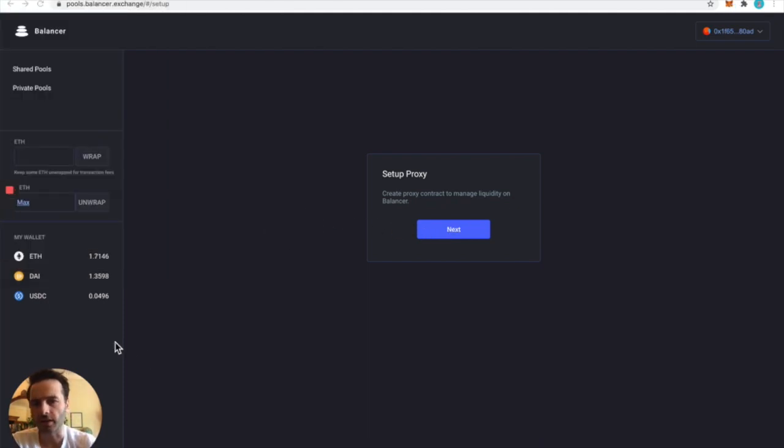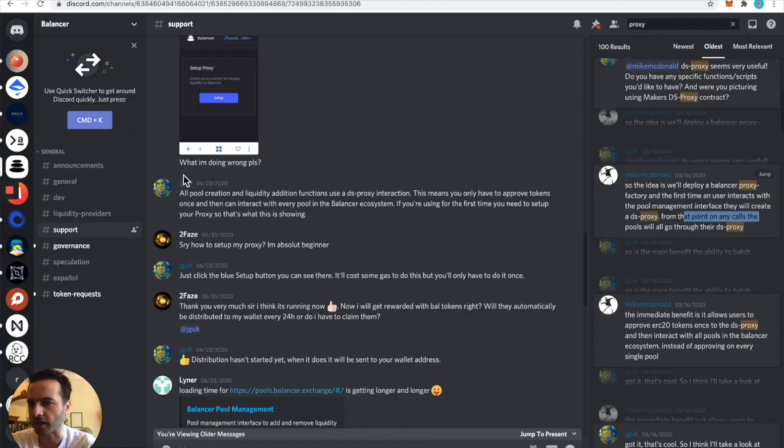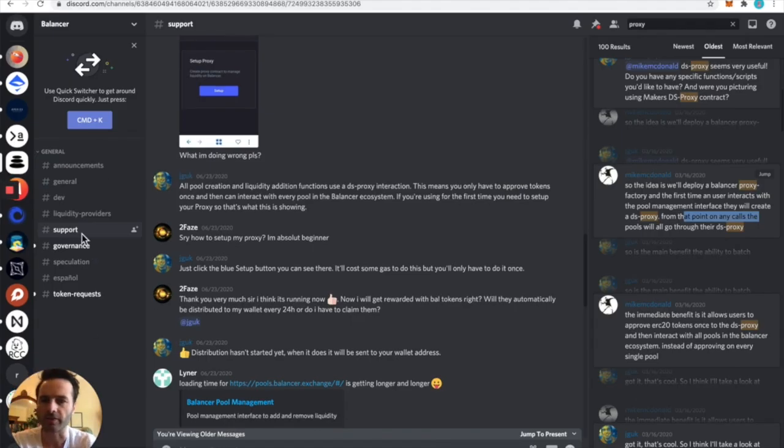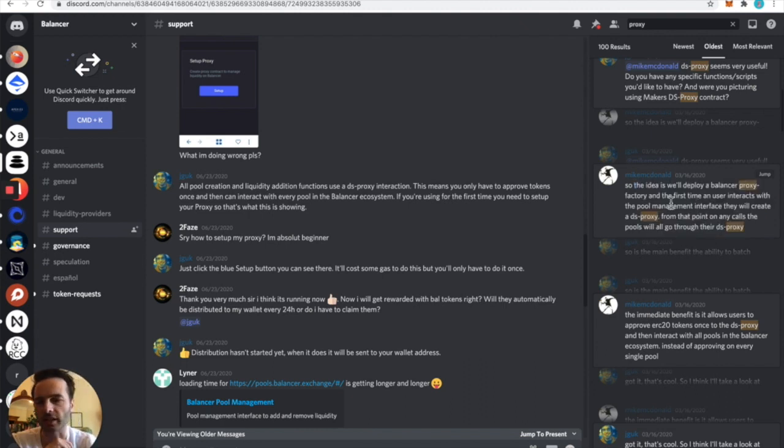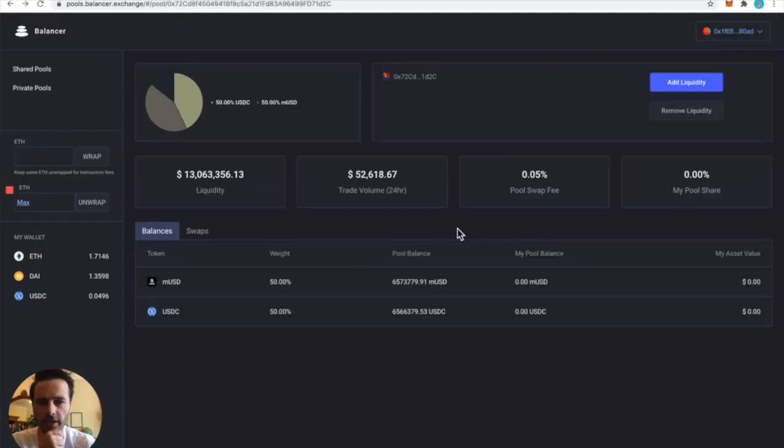All right, so I got the proxy set up, and if you were a user looking to understand what that was, I was able to do that by joining the Balancer Discord and found something in the support pool, went to the oldest first threads, and finally found that they have a pretty decent explanation here, just explaining that it's the contract that the user interacts with, and setting that up then allows you obviously to interface with all pools moving forward. So you only do it once, I assume, per wallet, or in theory once per user when you initially get in there. So we're set up. Let's go next.